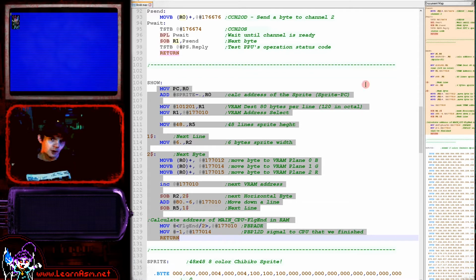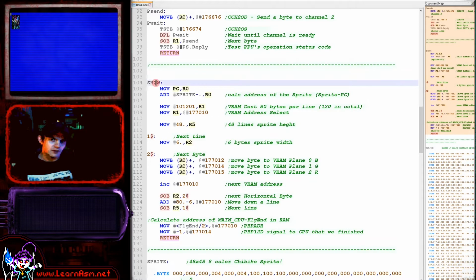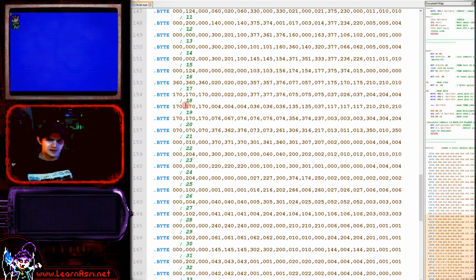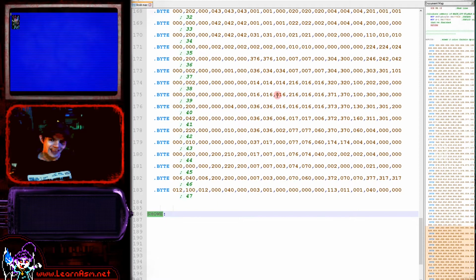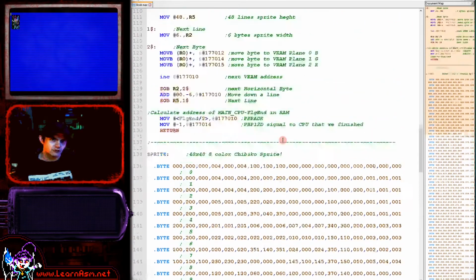We will be looking at that in a moment, but for now I just want to point out that we've got this routine called show. It's a very short name because of the 6-character limit. Any more than 6 characters in a label name is ignored. And show E represents the end of the show command, and show represents the start.